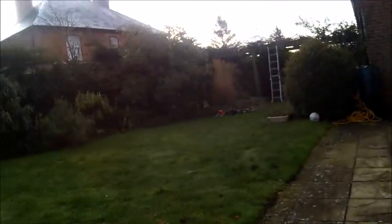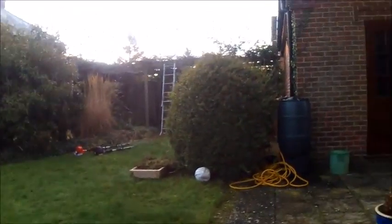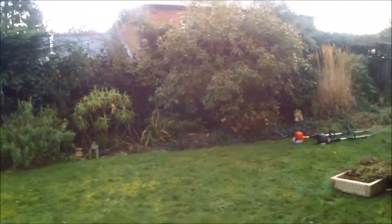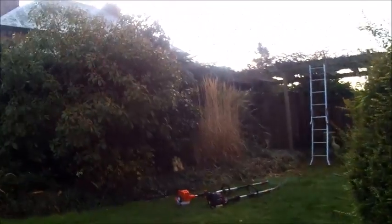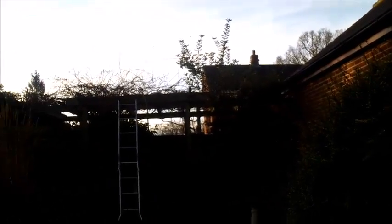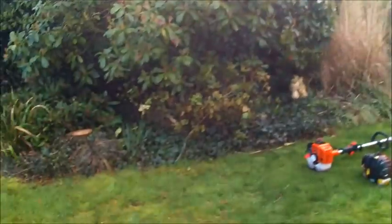Took the dead cherry tree down, and originally she asked me to just cut the hedges, but after I'd done the tree, she asked me if I'd cut everything back in the garden for her. So here we go. Sorry about some of the footage. The sky was very bright and then the sun came out. Always the way. I spent most of the day with the sun in my eyes on this one. You never get it on your back, lovely and warm, do you?